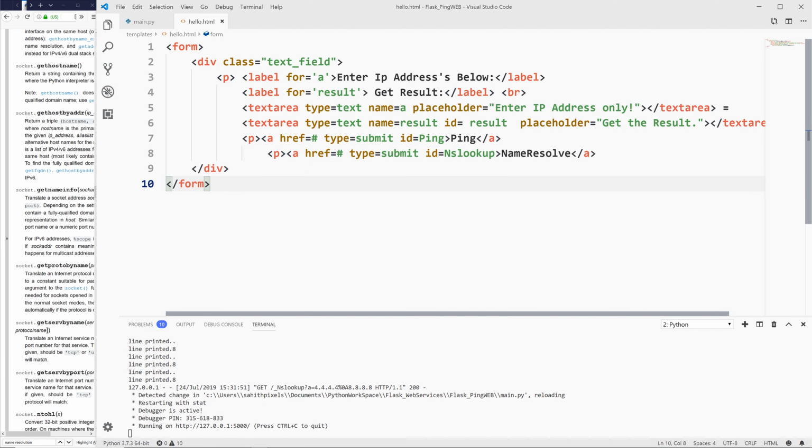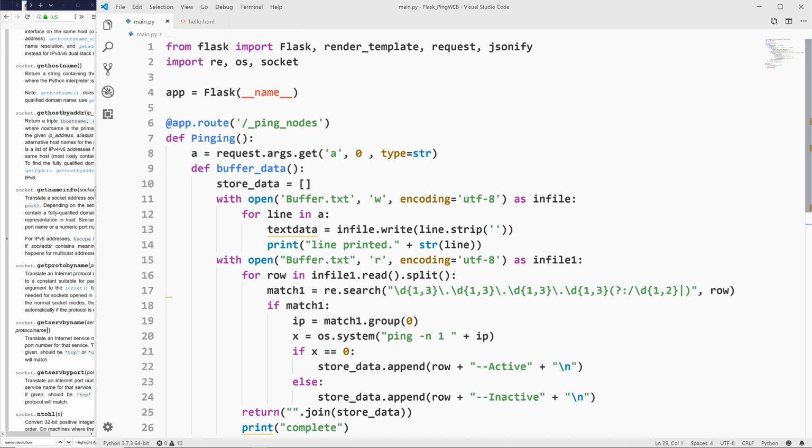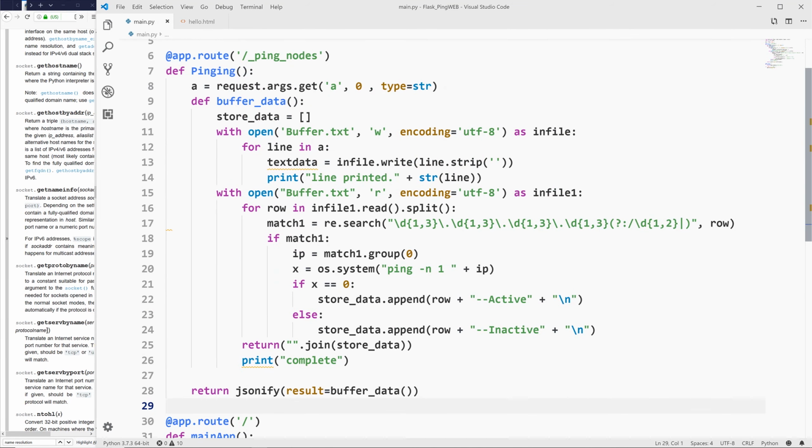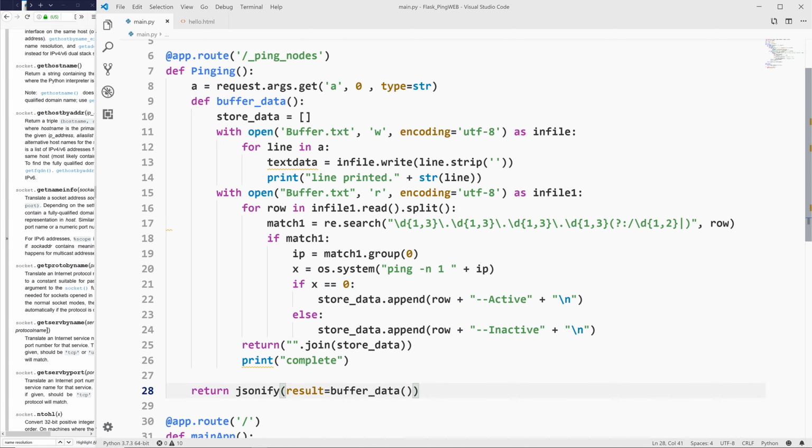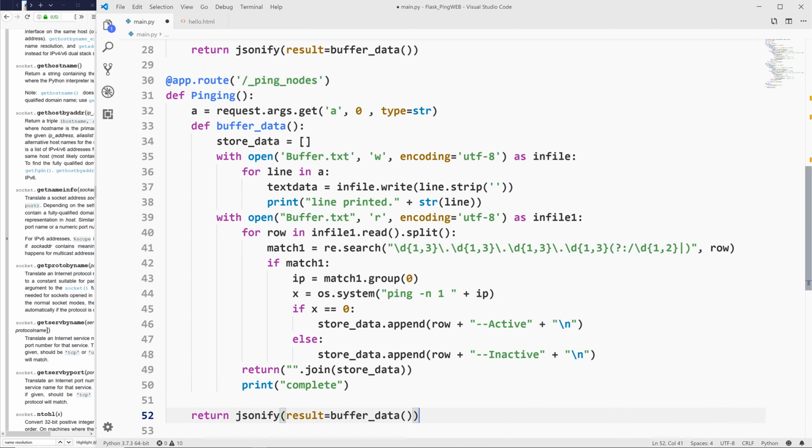So let's start coding. This is the basic HTML hello.html file we have created. This is the main.py file that we have worked on so far, and this is the function used for pinging the devices, IP addresses. I'm going to use the same function and create the NSLOOKUP function, the NSLOOKUP logic.